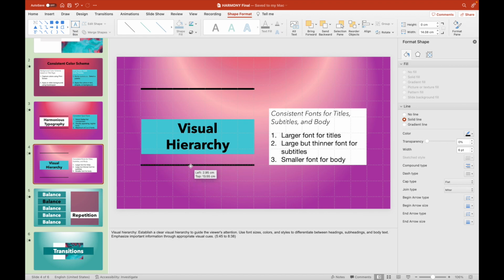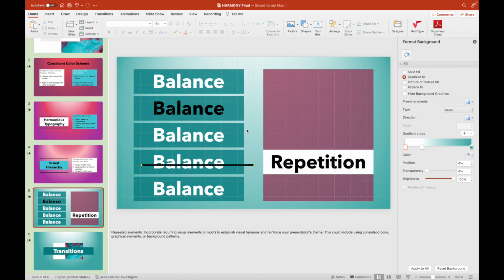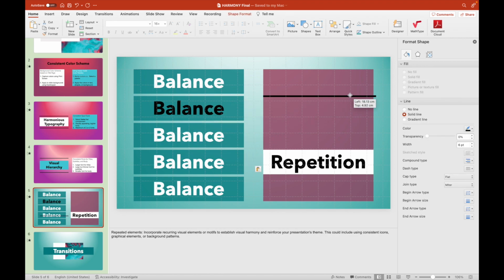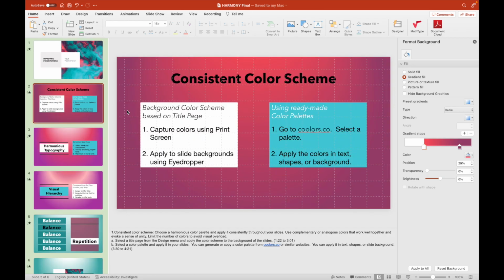The horizontal lines will be moved closer to the newly aligned left rectangle. How about that? Doesn't that look more interesting? You can also improve by putting a black line to divide the right side rectangle. Then we shorten the horizontal line to make it just as long as the rectangle's width. So what about that? So you can do a lot of things using some principles of design to improve your PowerPoint presentations. What if we add a little line on the consistent color scheme?